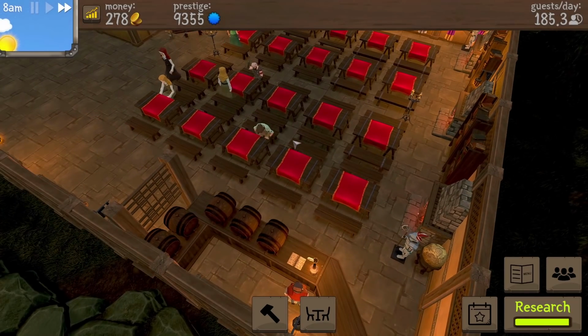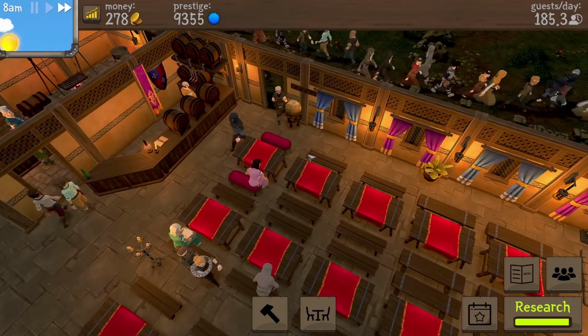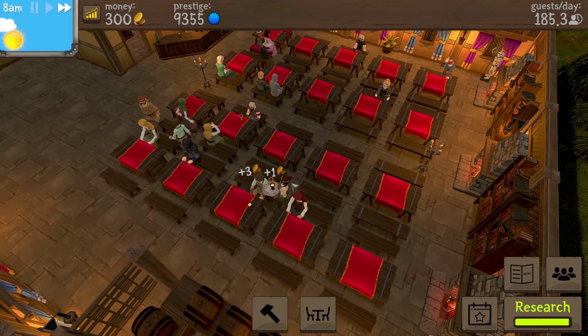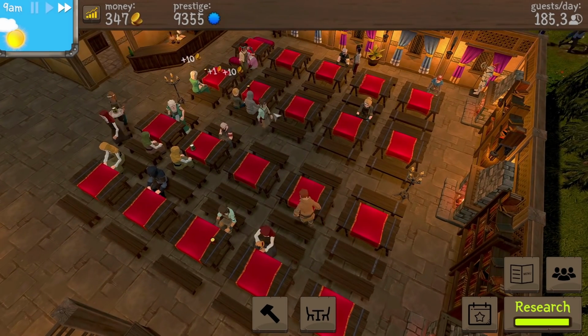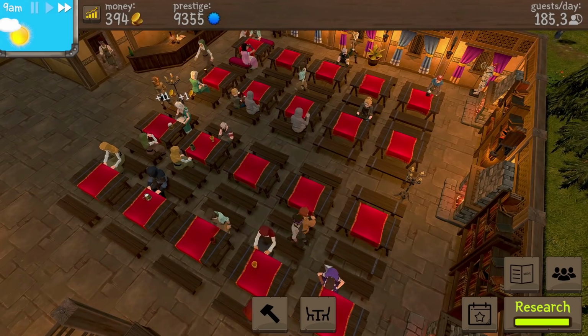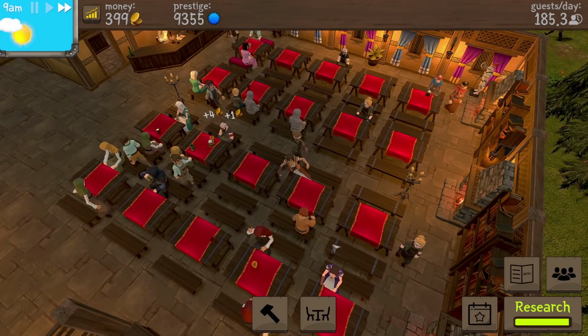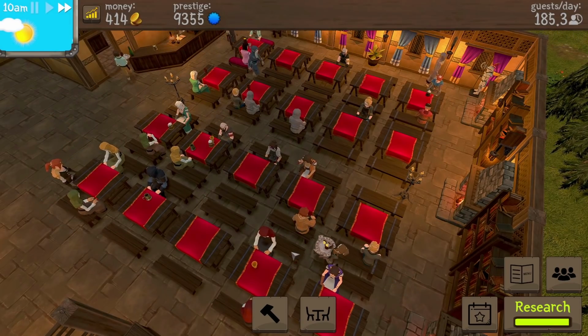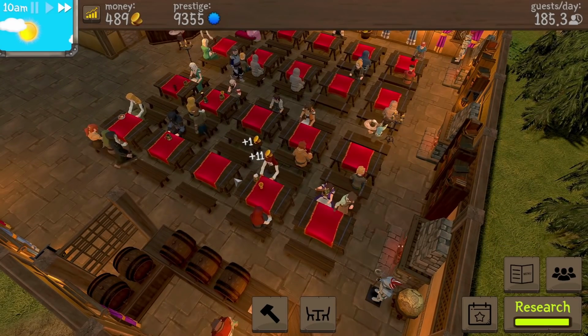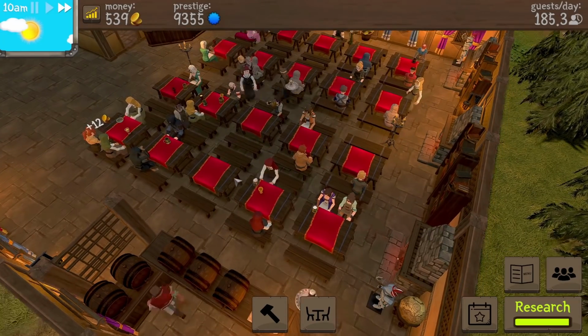Is that actually going to bring in lots more people? Or are people now looking at the prices going, oh no, that's absolutely extortionate there. I'm not going there anymore. It does seem a little bit emptier. It does seem a tad emptier now. I don't know if I'm just making that up. Now I know that we've upped the prices so fewer people are coming in. But it does not look as busy anymore, which is a bit of a shame.